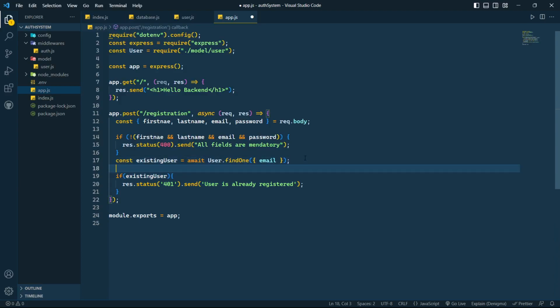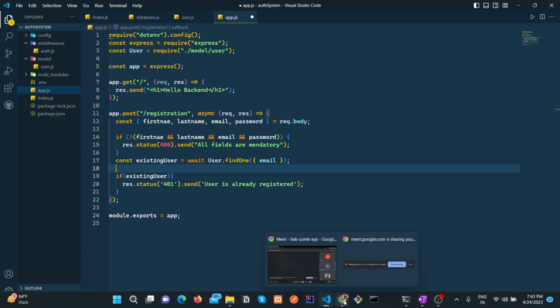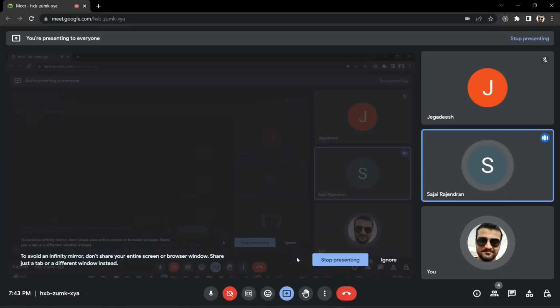Now what we need to do next is encrypt the password, because we don't want to show the user's password in our database.